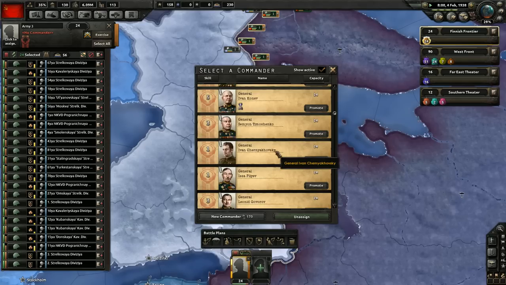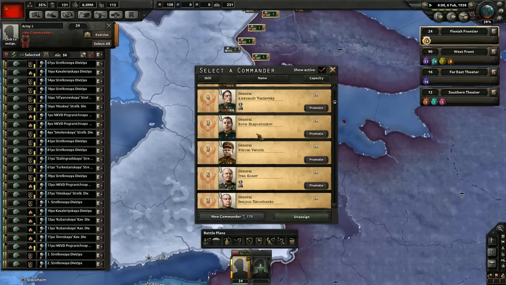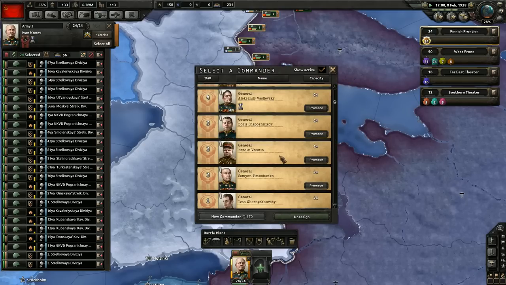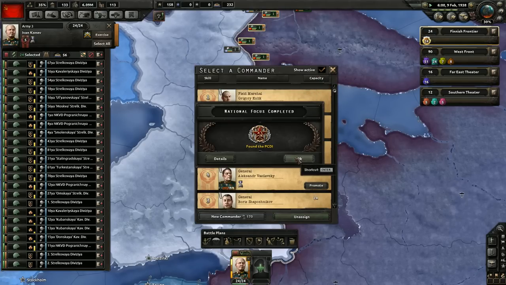We could try to get a high skill general. I mean, this guy's a panzer leader, but I've got tons of panzer leaders, actually. But he's skill 5. I like that. But, you know what? Let's promote him. He'll be a skill 4 field marshal without the nonsense. There's the Anschluss.